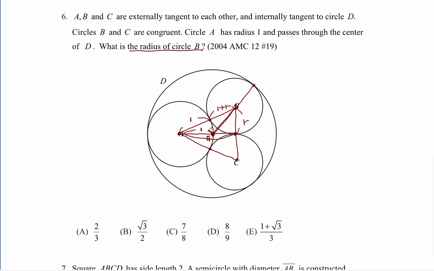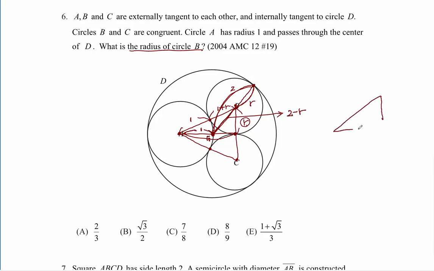This is the center of 1, right? So from here, what is the length of this radius? 2, excellent. This is 2. What is the length of this side? Still the same as R, right? So what is the length of this one? 2 minus R, right? That is 2 minus R. Okay, we got this one.